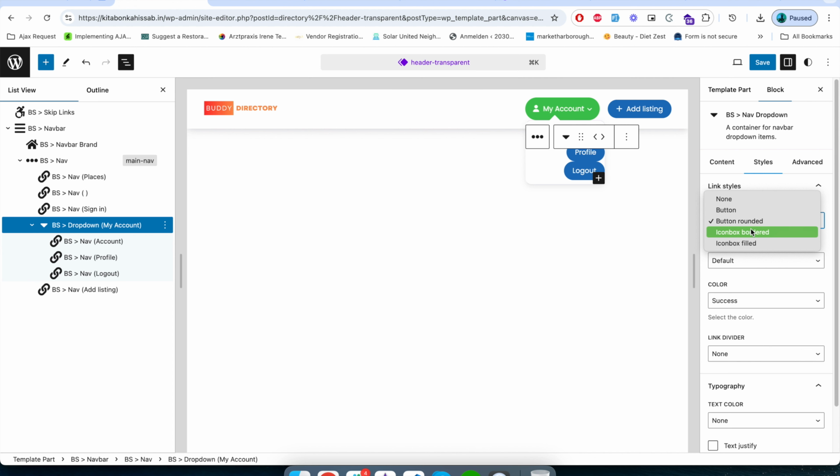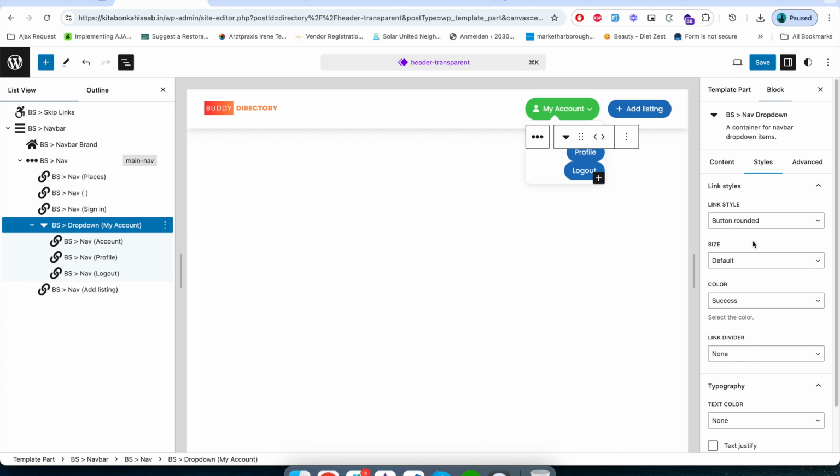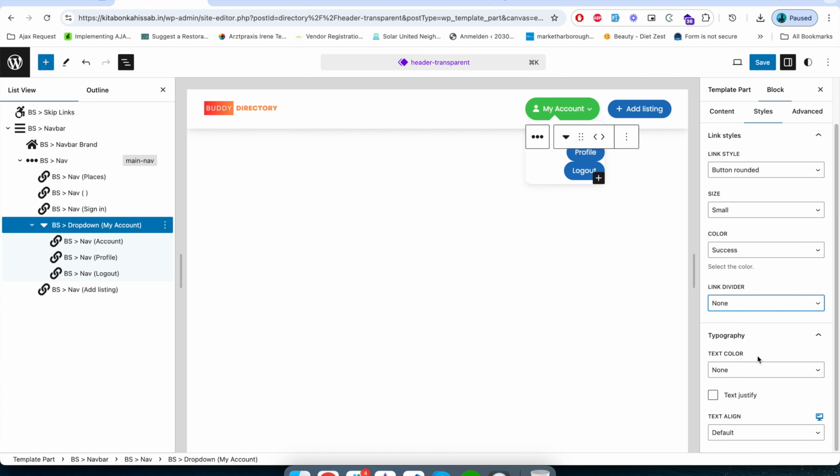Yeah, okay, button rounded, size should be small, and success link is good, text color is okay, text alignment is also fine.